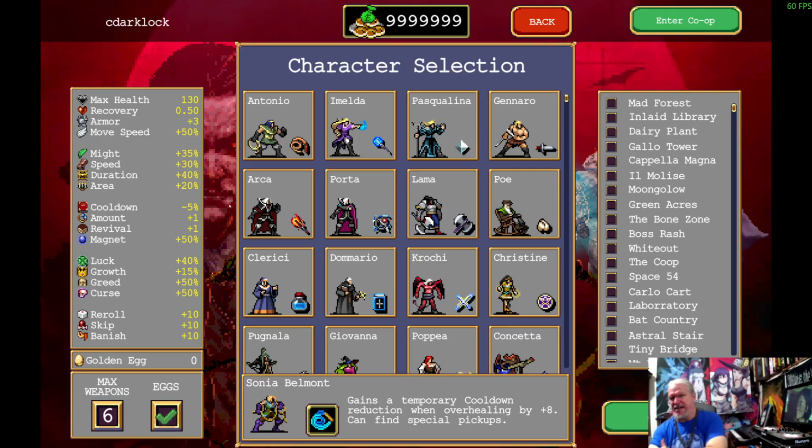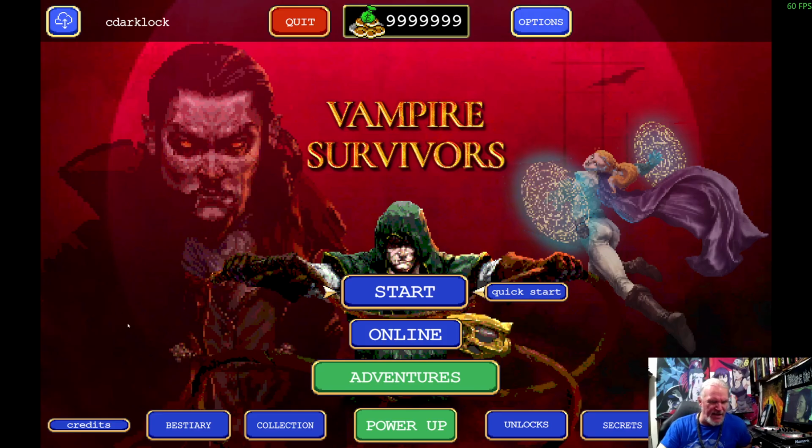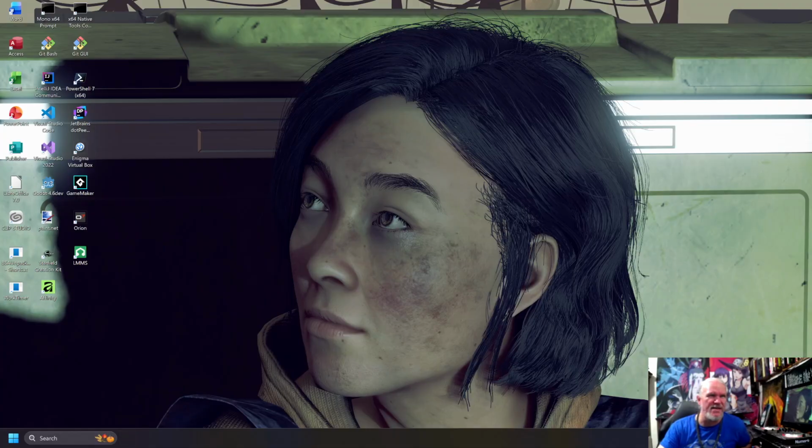It just sets expectations. It is fairly representative of the kind of game that you're playing. But I'd like to make a better game than this. So I'd like to have a better interface than that. And I don't want to throw too much shade at Vampire Survivors because it doesn't need to have a great interface, but man, you look at Ball Pit and it really does have a great interface.